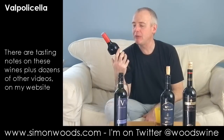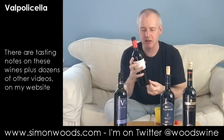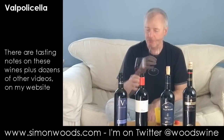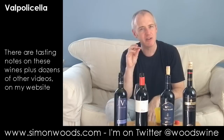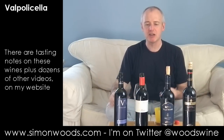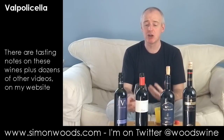The second wine is Allegrini, one of the big names in Valpolicella. I have a feeling this could probably be called Valpolicella Classico, were it not for the screw cap. Half a degree higher in alcohol but the same vintage, 2011. This is much more on the cherry — if the first one was black cherries, this is cherry kernels, with an almond marzipan character that comes through. There are red berries in there somewhere, but it's the cherry kernel that's carrying it. It feels like it's going to be rounder and more polished, but still with some succulence and bite.